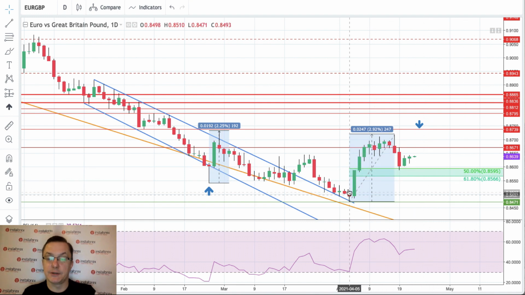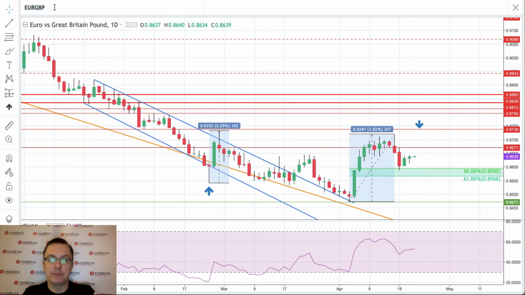So please keep an eye on the retracement levels here, 8,595, 8,566 of course, and then please bear in mind that the next key technical resistance is of course the level of 8,739. The trigger for the move might be today's interest rate decision of the ECB. It might move to the downside if the market will keep the rates unchanged on this pair.